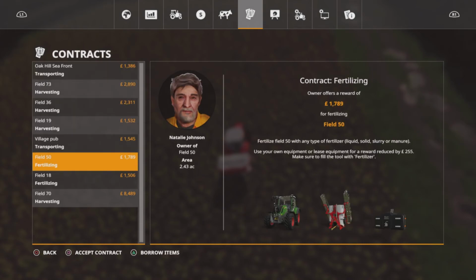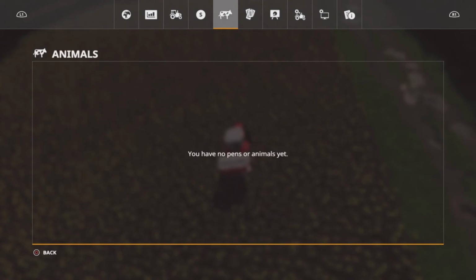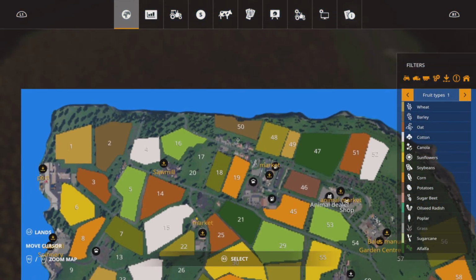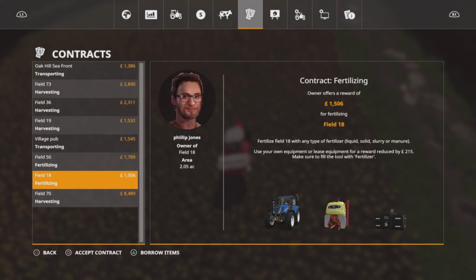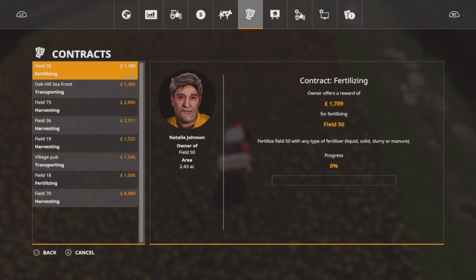And there's also two more contracts there on fields 50 and 18. Whereabouts are they? So 18's up there. Oh, and 50's not far from it, just across the road. I think we might do them as well. 18 is less money than 50. We'll go and do that for Natalie Johnson, although Natalie looks more like a Nigel.